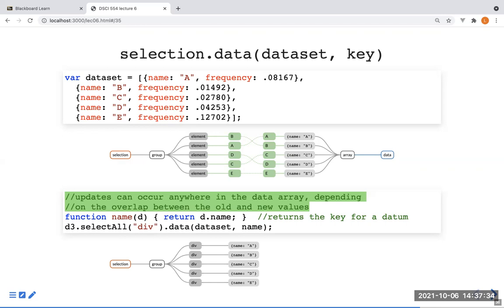And the way it does this overlap between the old and the new value is possible because, again, D3 is storing the information about what data it has. If you add something in the page, it's going to remember the actual values for the page based on the key.